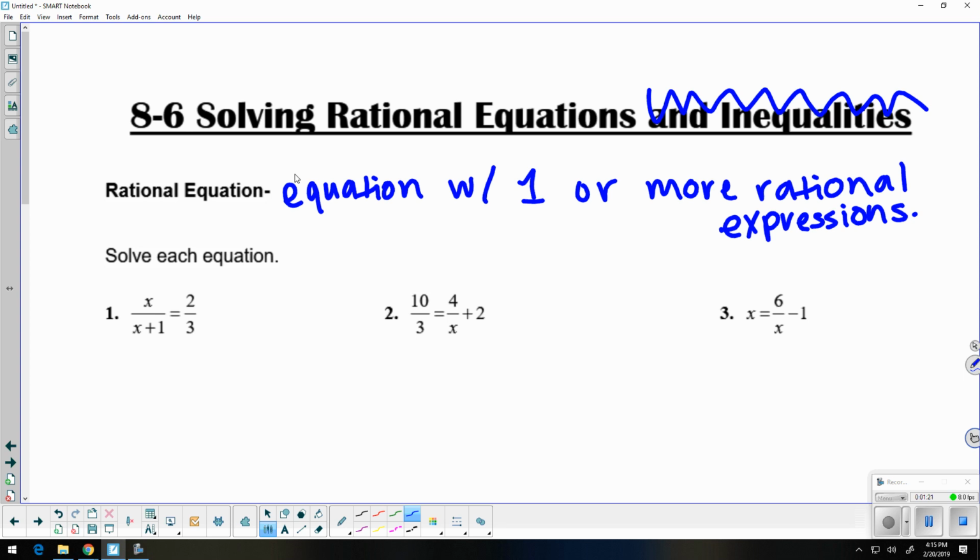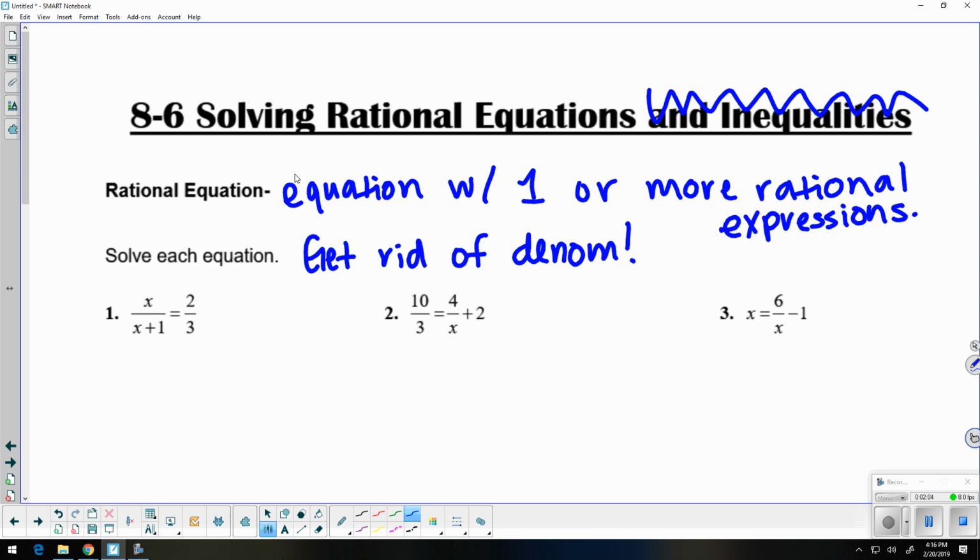So like problem number 1, for example, we have some number over the same number plus 1 added to it, and somehow this equals 2/3. So we want to know, what is that number x? Typically we're going to have more than one rational expression in the problem, but we're starting off simple. What I always try to do to actually solve it, what I'm thinking in the back of my head, is I want to get rid of the denominator. If you get rid of the denominator altogether, then you're not even going to have a fraction to deal with. I'll explain that as I go through the process for each of these.